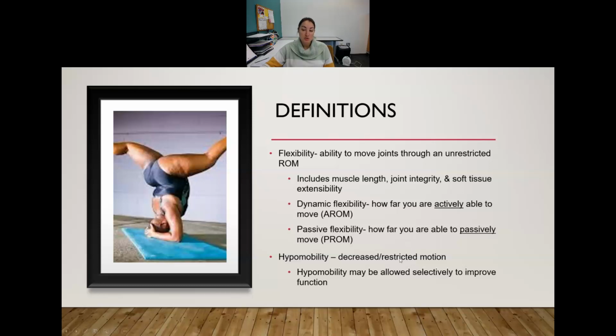And remember, hypermobility would be excessive movement. Sometimes we allow hypomobility if that decrease in mobility increases their function. We've talked about before, if somebody has a claw hand deformity, leaving it that way if they're using power mobility, and that helps them have a better grip for their mobility. Or if maybe they have tightness in some of the muscles in their core or legs after a spinal cord injury, if they have tone there, if it helps with sitting balance, you might leave that as well.